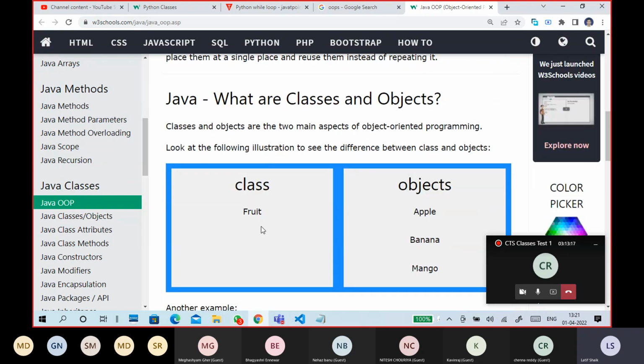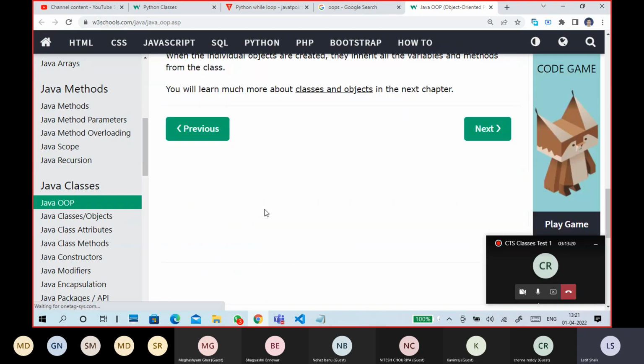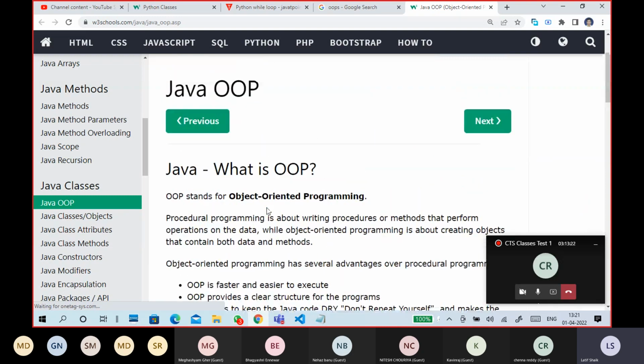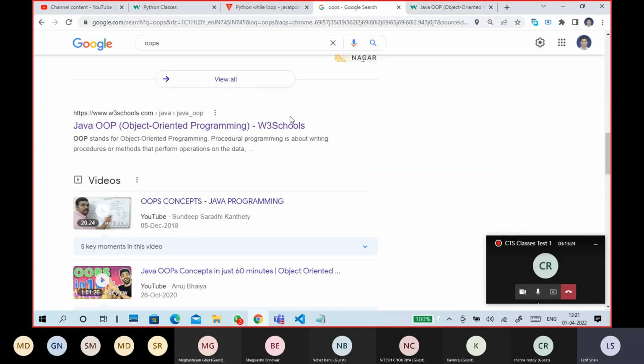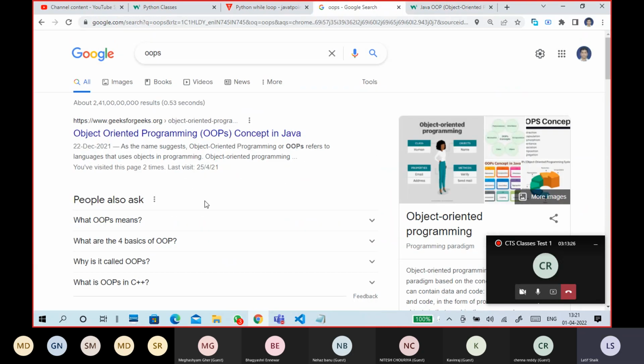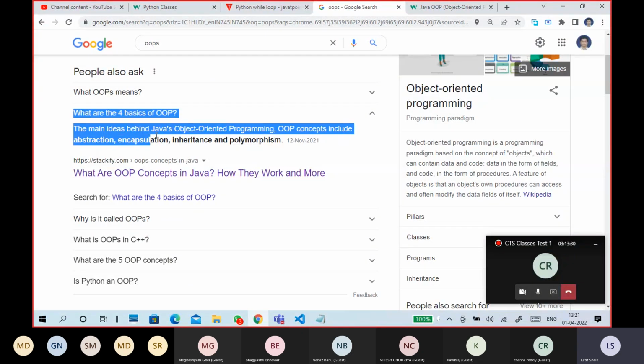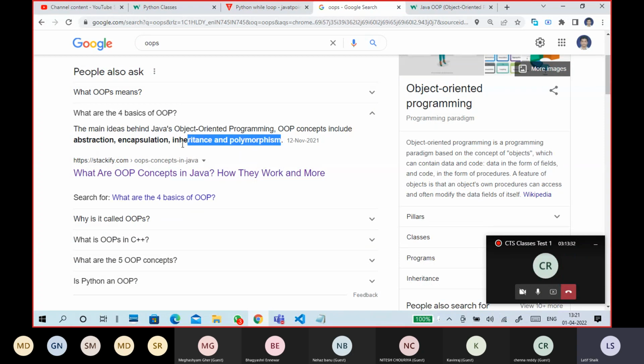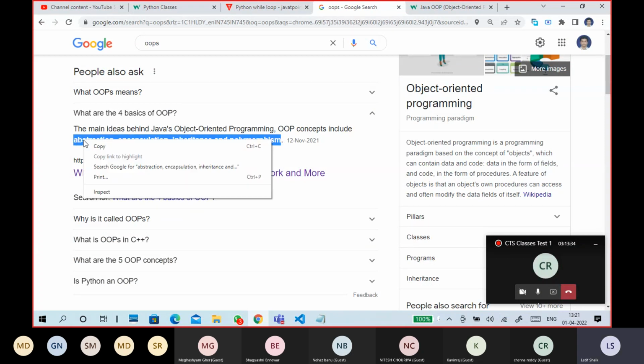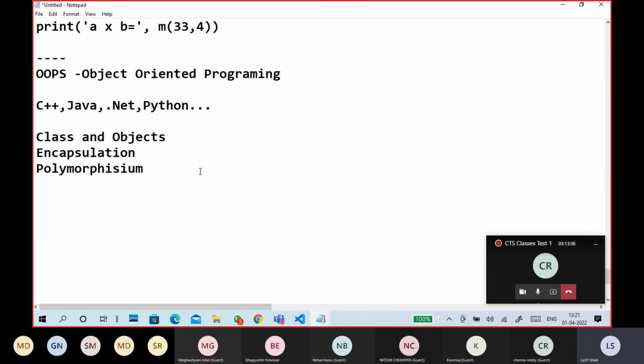What is an object? What is a class? Examples are given here. Here we will go. The 4 basics of OOPs: abstraction, encapsulation, inheritance, polymorphism.